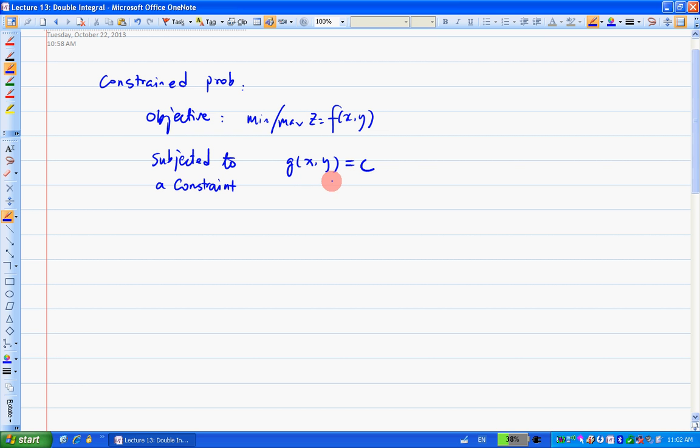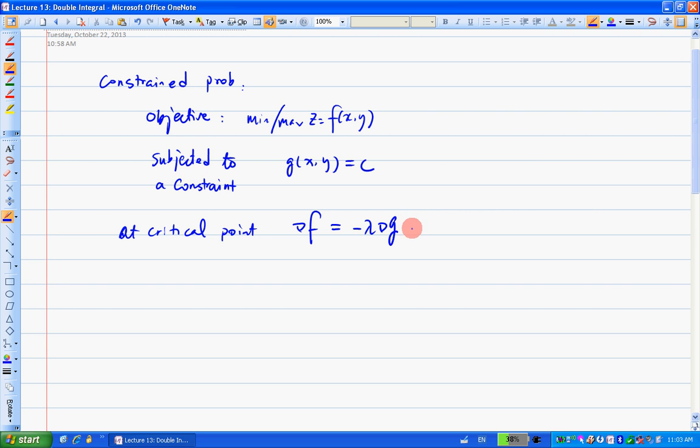In the previous lecture, what we figured out is the constraint basically means you're walking along this curve in the xy plane, and at the min and max location on the surface of that function f(x, y), when you're walking along here, at the critical point, we have this relationship. At the critical point, the gradient of f is parallel to the gradient of g.